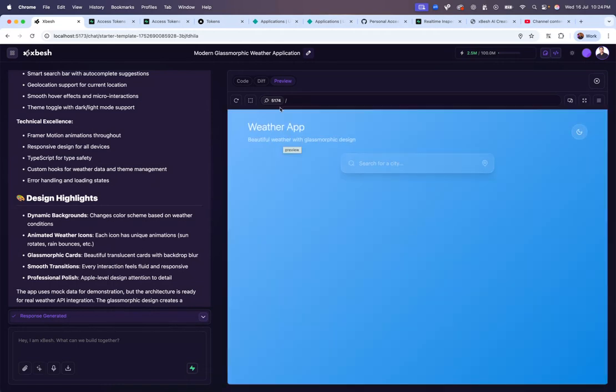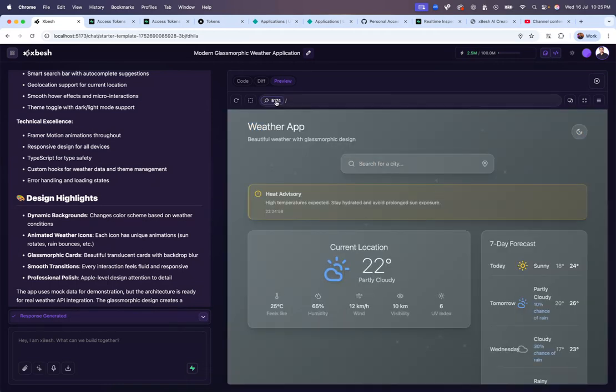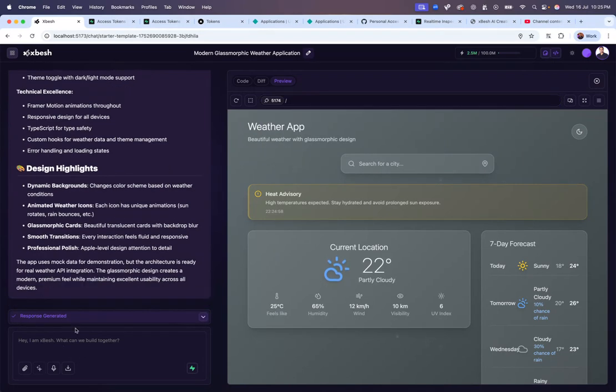If you are running the application on multiple ports, you need to make sure that you are seeing the preview on the highest port number, because this is going to be the latest updated port, and whatever changes you are making here are going to be visible on the highest port number under the ports section here on the preview.